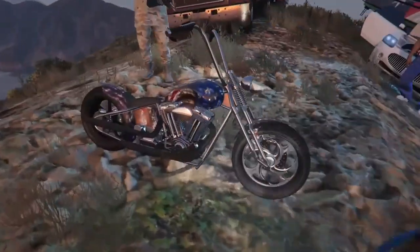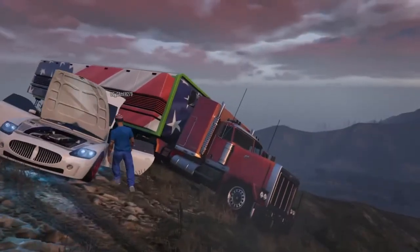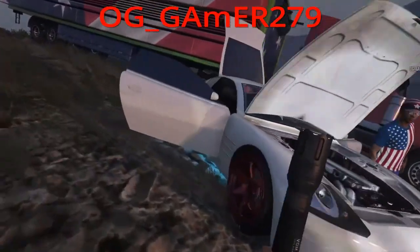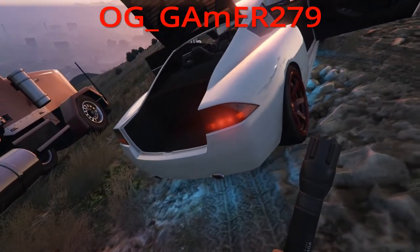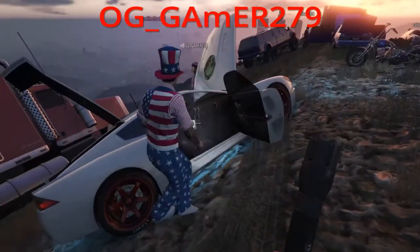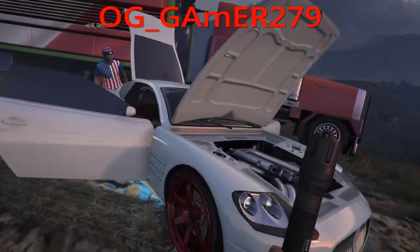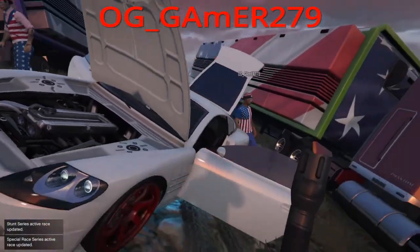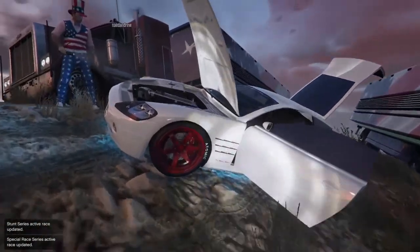Alright, Razor. I know those are the Razor rims. And then right here we got OG Gamers. Looks like a hijack? Is it the chameleon? Looks like a chameleon. Oh, it's a 620? Oh, okay. Looks like the chameleon. Oh yeah, it doesn't have the black roof, okay. With the 620 right here, white out, with the red rims and blue neon, looks pretty sick like that.